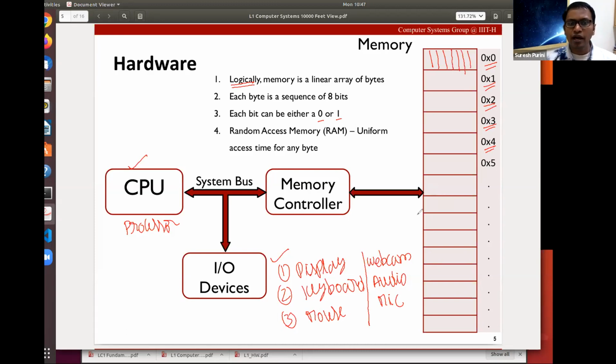So uniform access time for any byte. The time taken to access the first byte versus the millionth byte will be the same. This is what is called a uniform access time model.